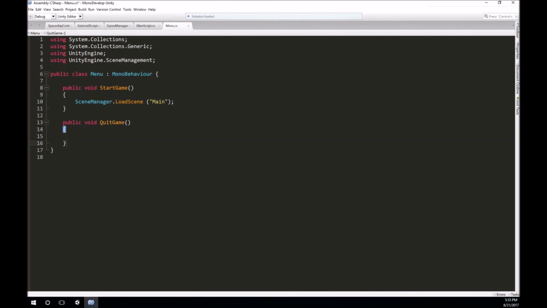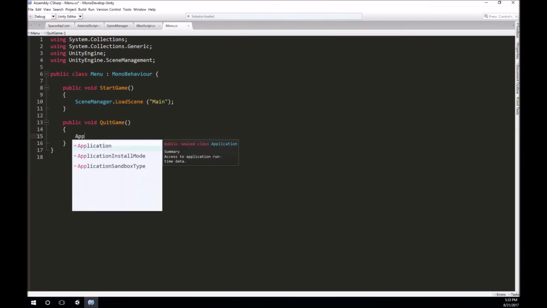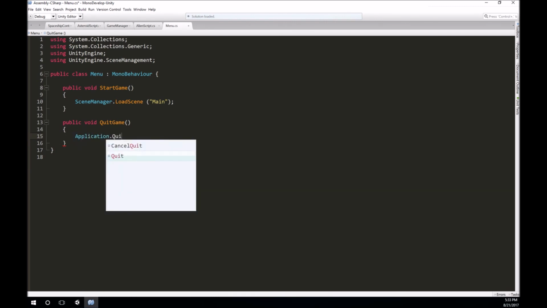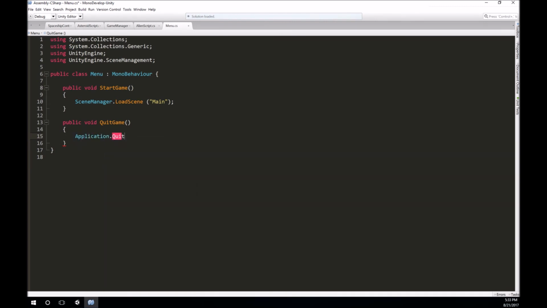And what we want quit game to do is just to quit our game. So we're going to say application.quit. That will quit the player application. Need some parentheses and a semicolon. So basically, when this is built out in its final version, in its standalone running version, it's going to play in its own window on your system. And the application.quit command will close that window and flush out everything that was stored in memory for that game and all of that. So that's all you need to say to actually make the game go away.